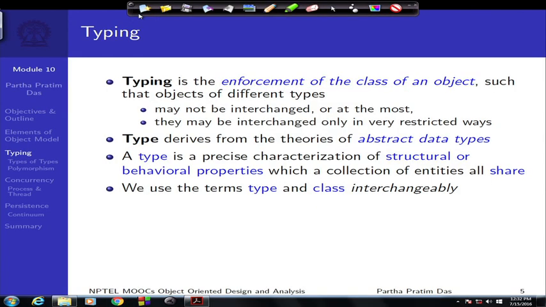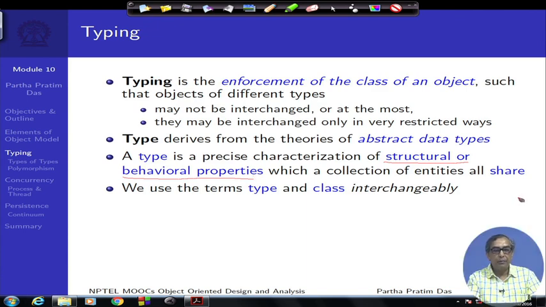So, given that a type is a precise characterization of the structural and behavioral properties, we have seen about these properties, that means basically the attributes and the methods, and it will talk about those properties which all entities of that type will share. And just to clarify, we have been using the notion of class in the same context.